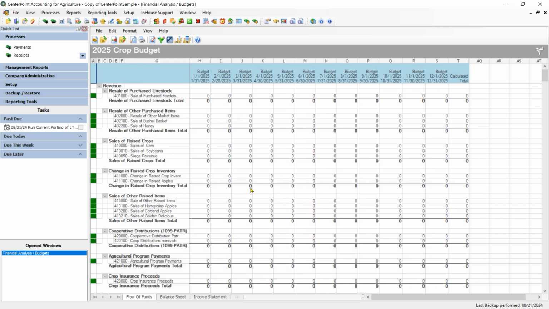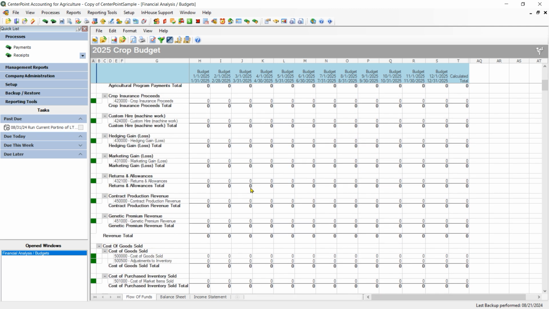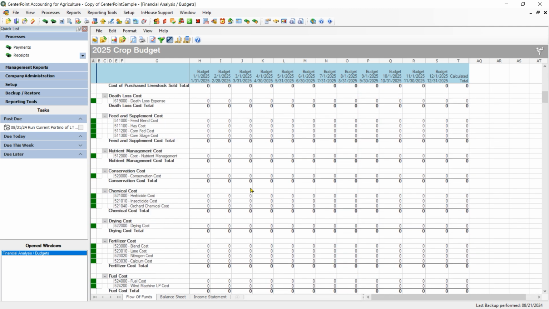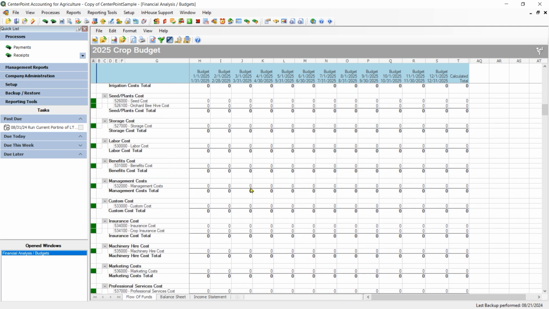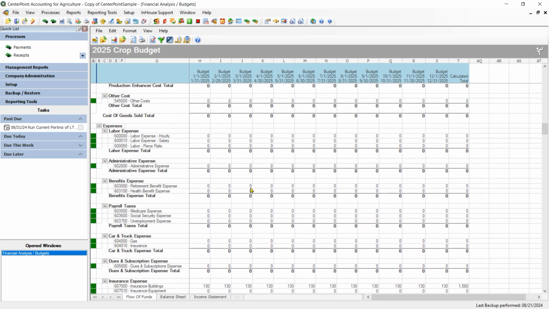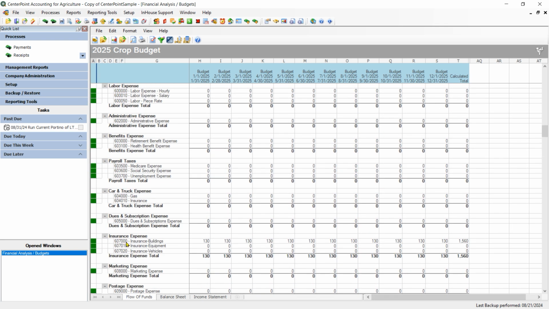And then I'm just going to be in my CenterPoint budget, and I'm going to go down to that line for that expense so that we can see those values that we entered in and that they got included here. So here's that insurance expense buildings, and there's the $180, which was the combination of the 80 and the 50 that I entered in.